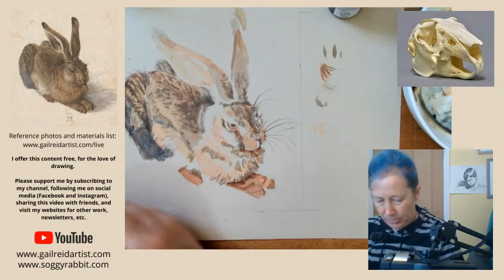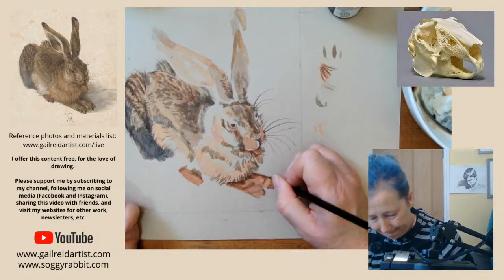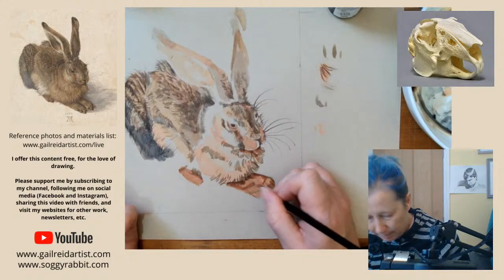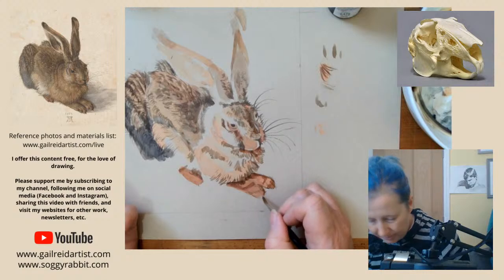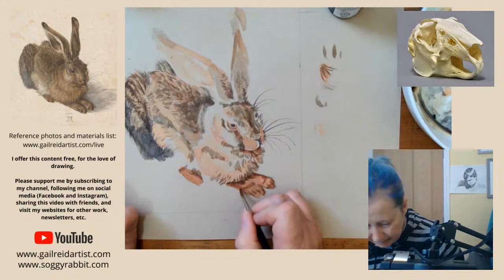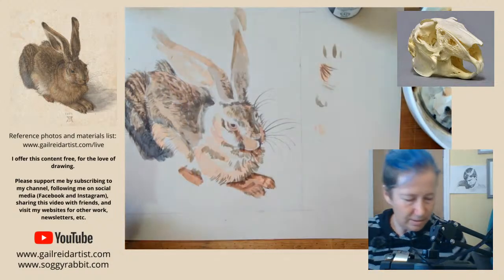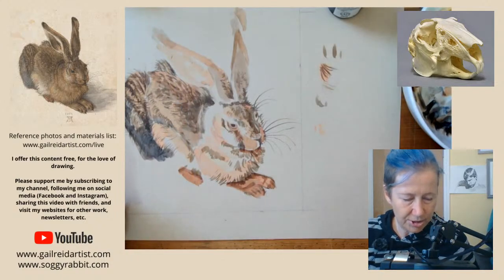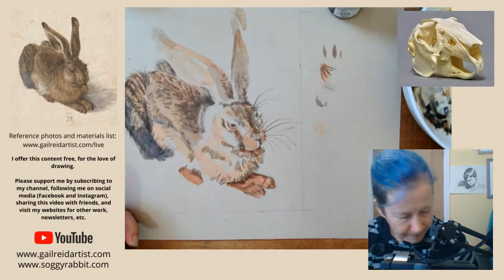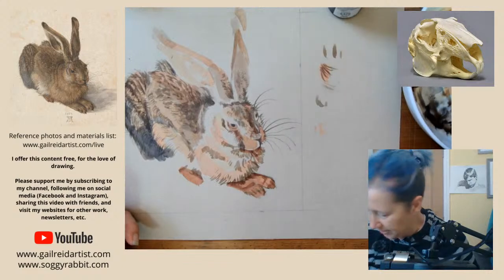Right, let's see these feet. Okay, Dürer's got... I think what I might do is do some landmarks, so work out where those nails are, and that will help with the proportions of the feet. So I'm just going to mix a slightly darkish colour to have as a less dilute bit, which I can mark the nails with to start with.